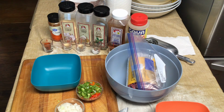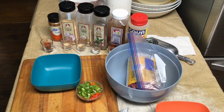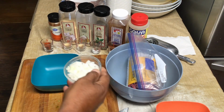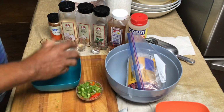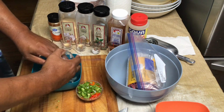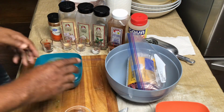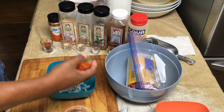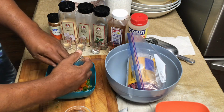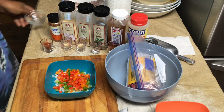We're going to make us a meatloaf today. All right. What we got here? I don't know. Can y'all see that? Yeah. What we got here is about a half a cup of onions. Gonna put them in this bowl here. About a half a cup of sweet bell peppers and just regular green bell pepper. We got that going right there.